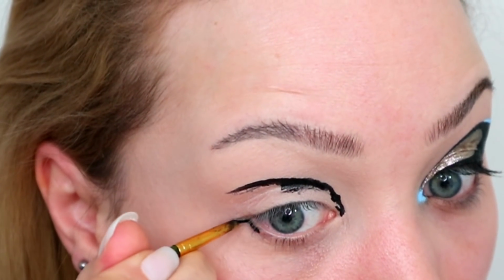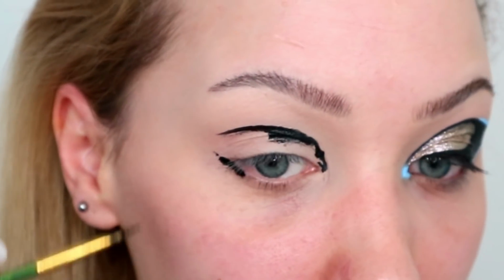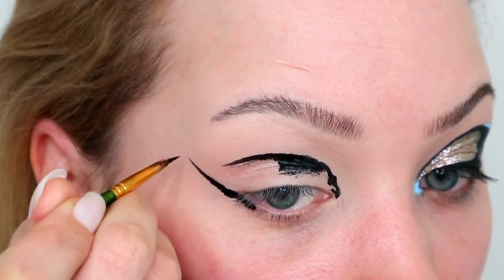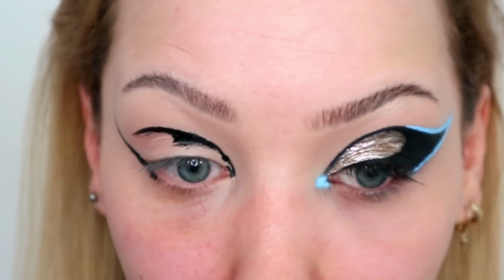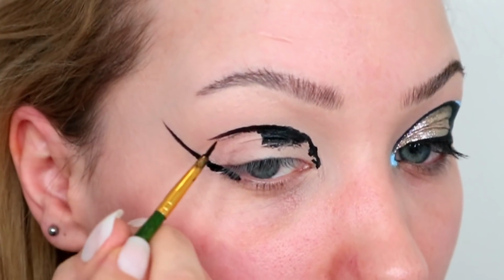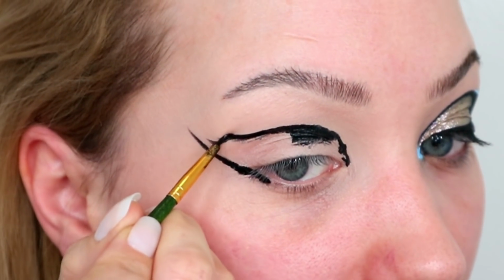And then what I did was took it on my lower lash line. Sorry if you can hear potato, he's cleaning himself. And then swept it up. It's really nice and matte as well.